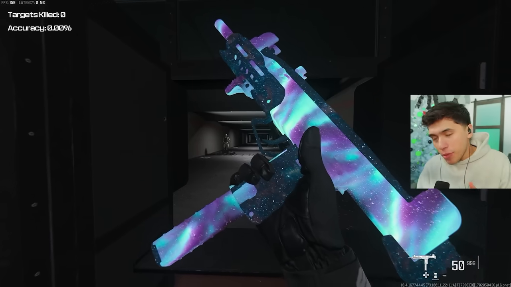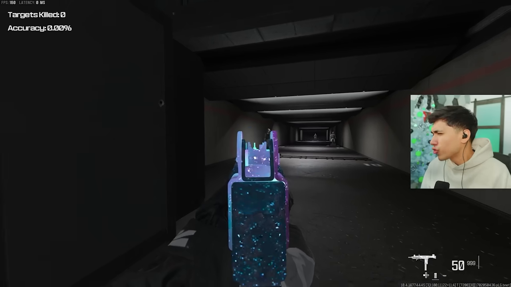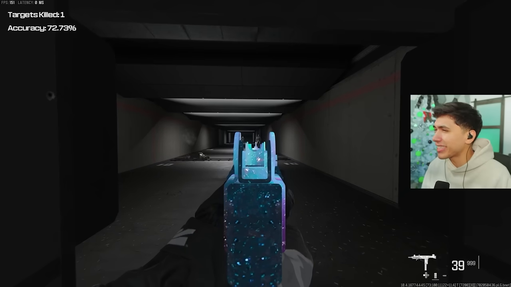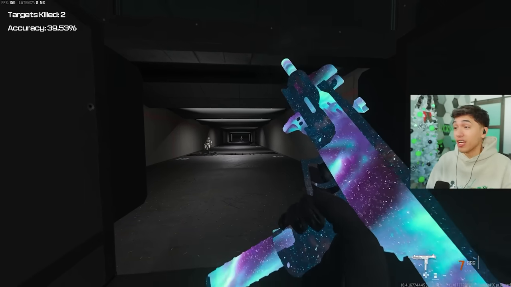And now we got the WSB Swarm, another SMG, but this one's made specifically for movement. So I'm not too sure how I'm going to enjoy this one. It's got a pretty slow fire rate for an SMG. And honestly, it's got a bit of a shake. We'll see how good it is.